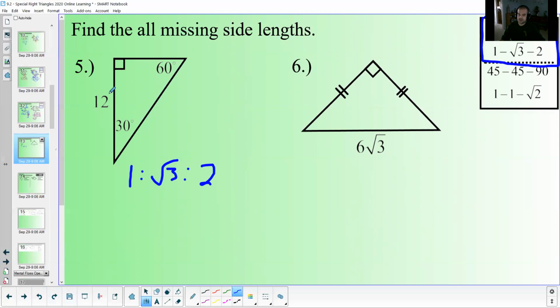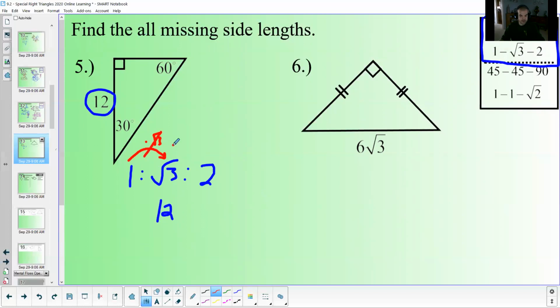But this is where things get a little more difficult. I'm not giving you the shortest side, and I'm not giving you the hypotenuse. I'm actually giving you the second longest side. So I'm actually giving you the root 3. So the problem here is this number 12 does not have a root 3. And so normally in a 30, 60, 90 triangle, you're supposed to take the smaller of the 2 legs and multiply it by root 3 to get the second longest one. Well, we're going to undo that. We're going to work the other direction.